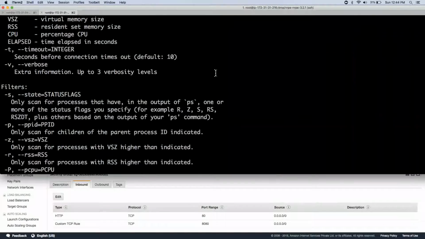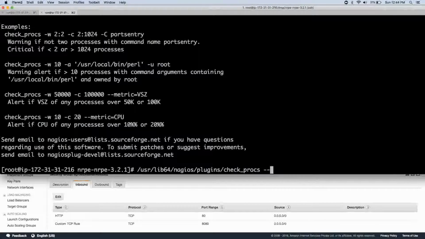Most of the status flags you specify are the ps command flags. S is the running. -s is the status of the process. What statuses can a process have? Started process, ready-to-run process, running process. Okay.